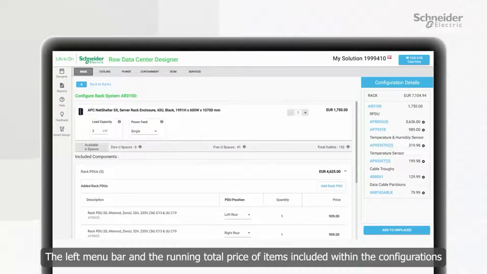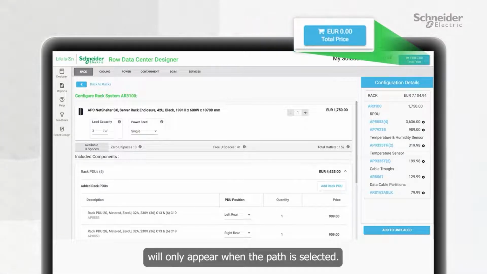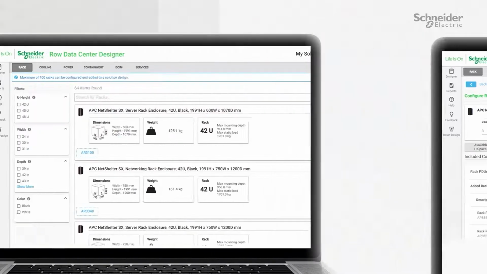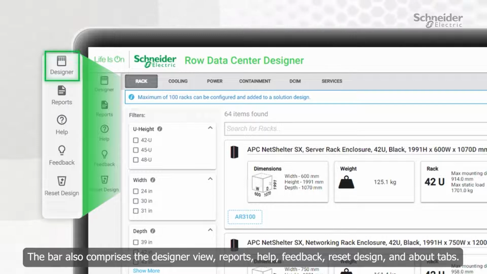The left menu bar and the running total price of items included within the configurations will only appear when the path is selected. The bar also comprises the Designer View, Reports, Help, Feedback, Reset Design, and About tabs.